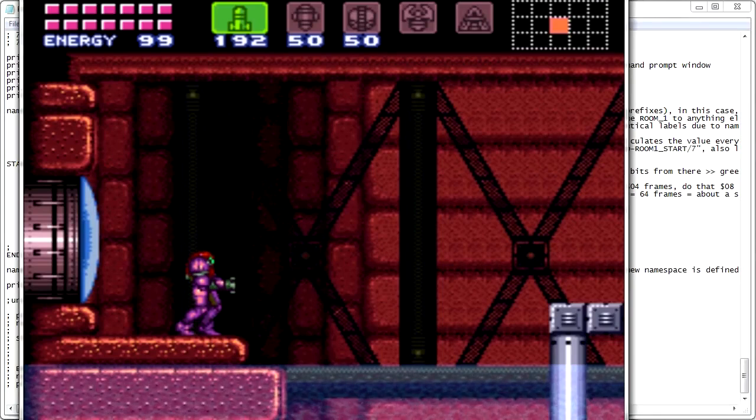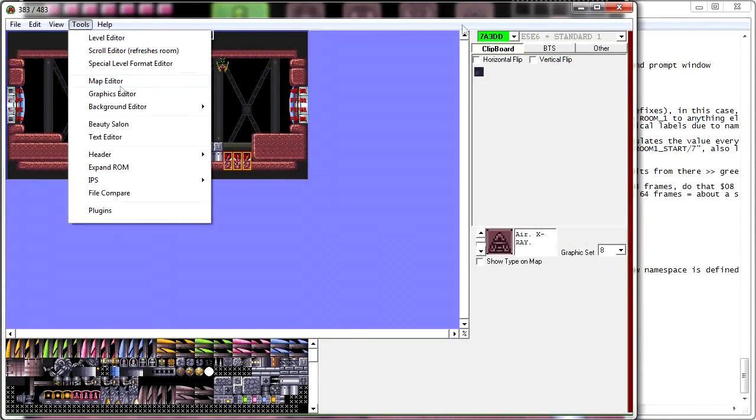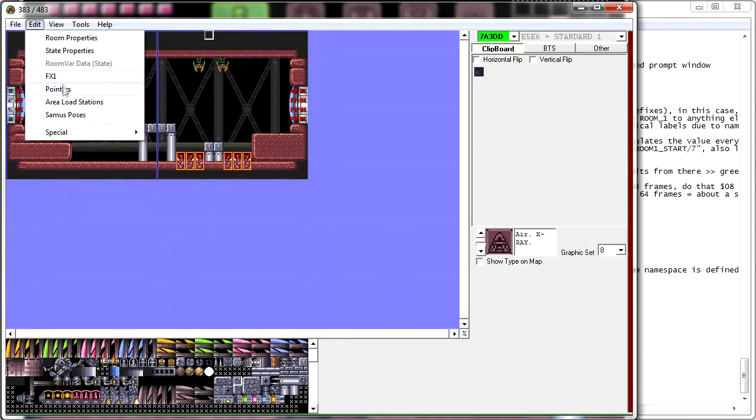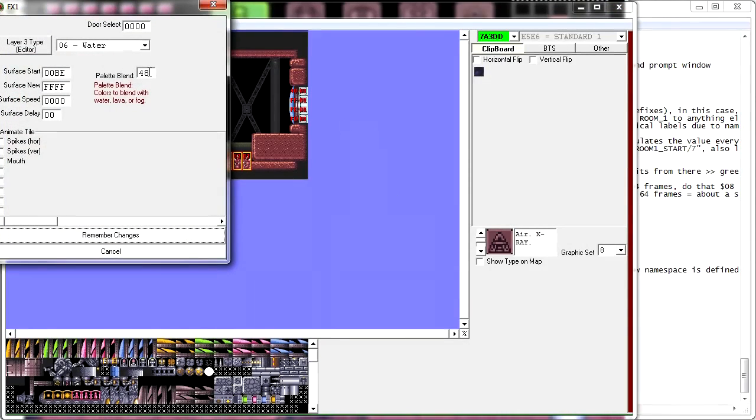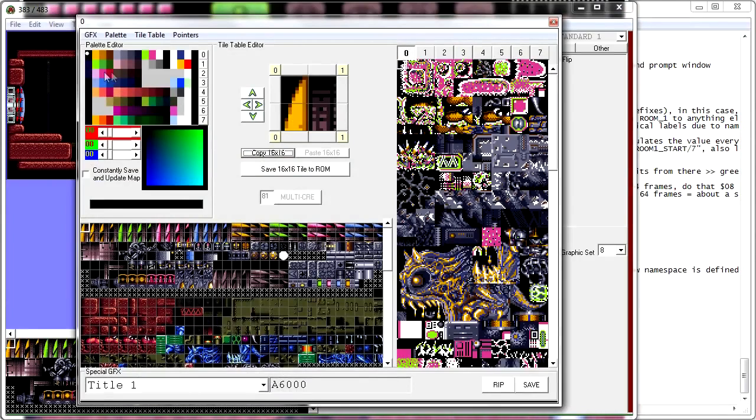The reason for that is, open up Smile back here. If you go into the FX1, you see this palette blend, because I had to ask Black Falcon to explain this a little bit. It's like, why is this 48? Where do I find that? Basically, it's always 18, because what that palette blend does is it updates it on this line here.